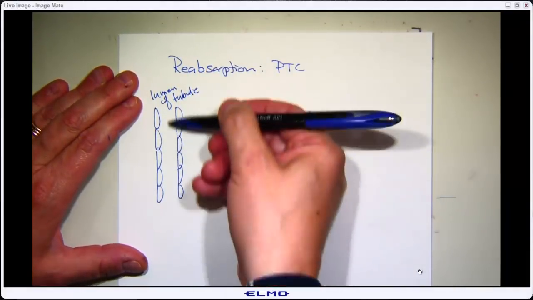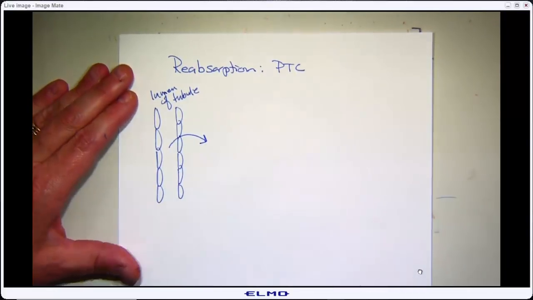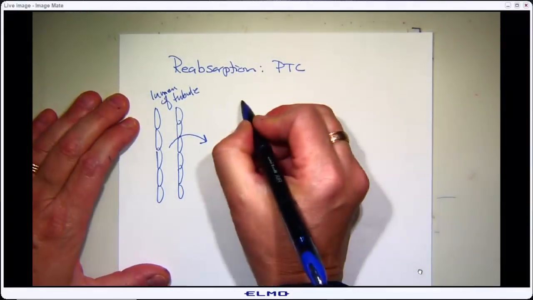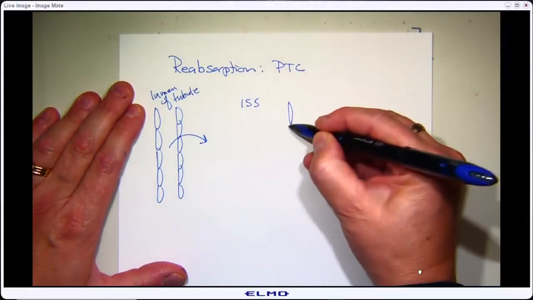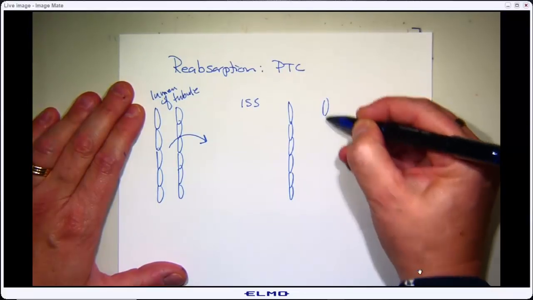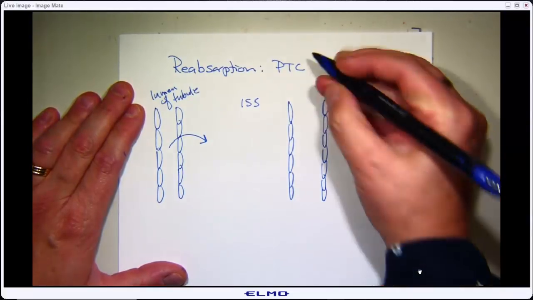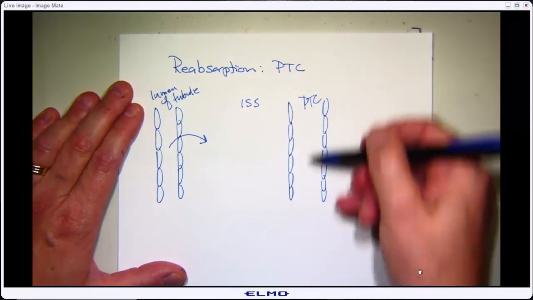Okay, so this is our nephron. And we've said, okay, we're just going to assume that stuff comes out. And again, we're going to spend an hour thinking about how stuff comes out. Right? And then we have this interstitial space. And then we have that peritubular capillary. So this is just that two-step reabsorption that I talked about. This is our peritubular capillary. So this is our blood space again, right?